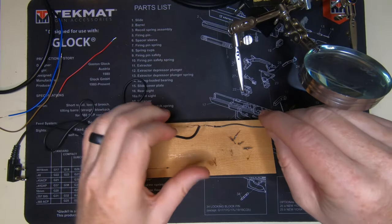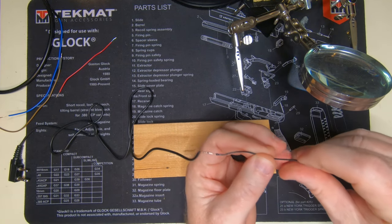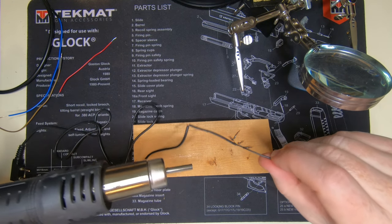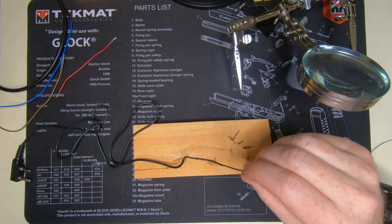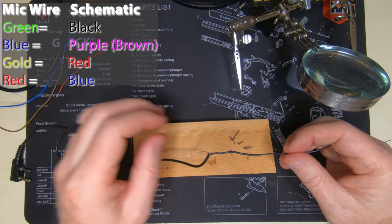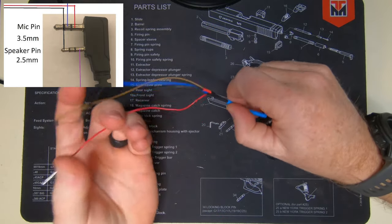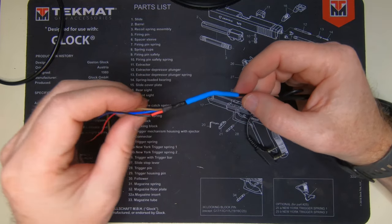That one's done. Now I'm going to run this heat shrink all the way down to the end and shrink that. Go ahead and repeat that for each of the other wires, matching up the colors from the headphone jack to the colors you want at the end. Now I have these four wires coming out from this headphone jack. I have heat shrink for each of them as I showed you, and then I ran a couple of pieces of heat shrink over the top of the whole thing just to make sure it's nice and secure.